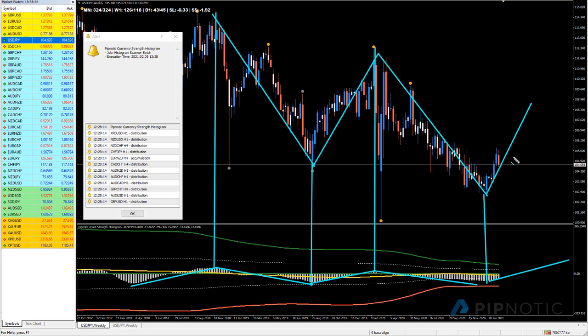Okay, good. Well, I think I'll leave it at that. I just wanted to introduce the new updates and show you how powerful this new modification is, but it's already been distributed. It's in the download package from the Pipnotic website, so just log on to your account at pipnotic.com and grab the zip file, and then you should be good to go.